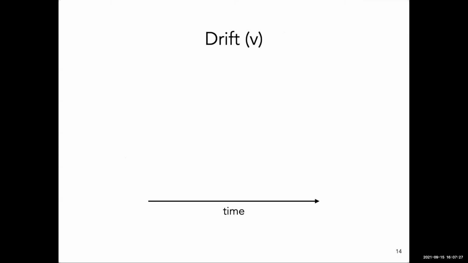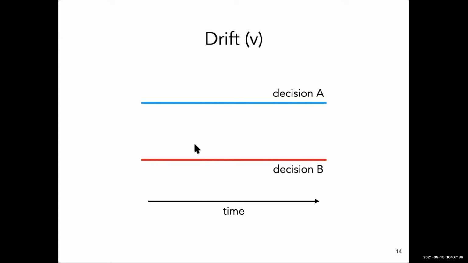We'll see. All right, so decisions, of course, unfold over time. So that's the first thing that we've got to plot out. And at each time step, it's assumed that you noisily accumulate evidence in favor of one choice over another. And that's represented by these boundaries here, right? And so this is where the name drift diffusion comes from. It's as if you are drifting towards a choice. So when do you execute an action? Because the model contains these decision boundaries, the idea is once you've accumulated enough evidence over time to cross over one of these boundaries, that's when the choice is made.